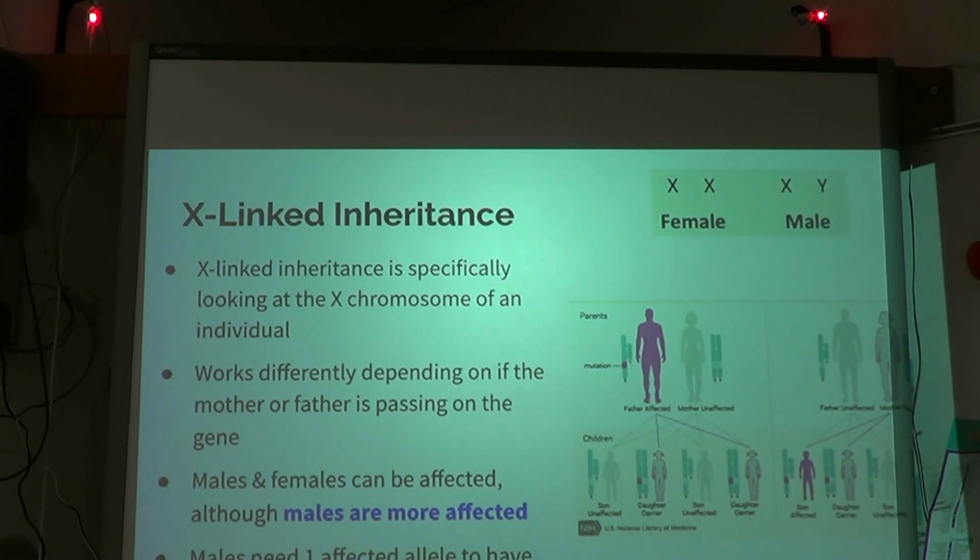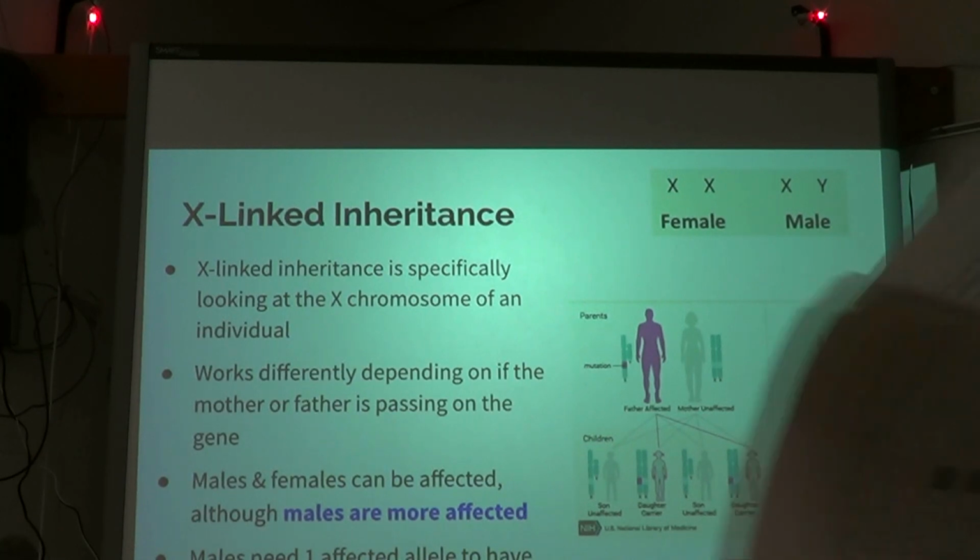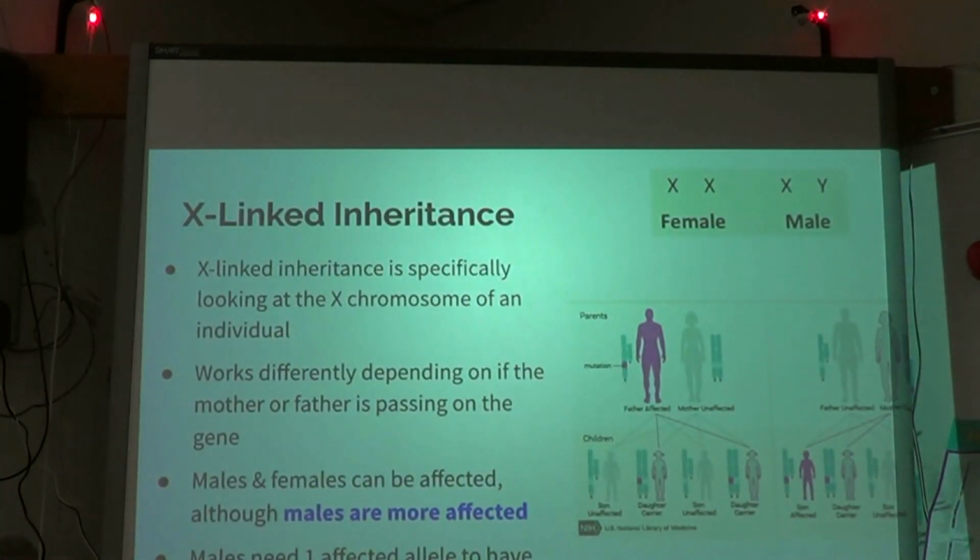Mr. DeGrand and I, Friday after school, changed our plans quickly on how we were going to do today. We decided that tomorrow we're going to have you start working through some pedigrees on your own. But we figured that if we just said go, it wouldn't work out very well. So we created this sheet, and the intent is to take a look at some traits and characteristics and make sure we have some background on it before we move on.